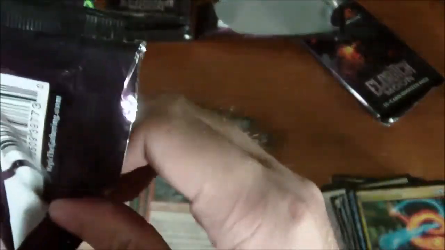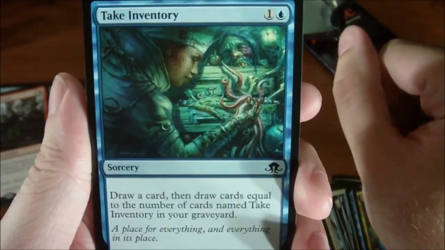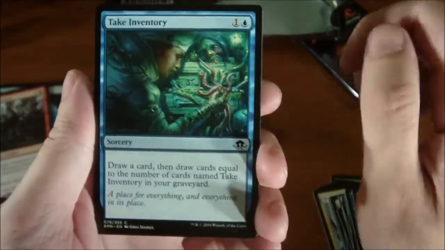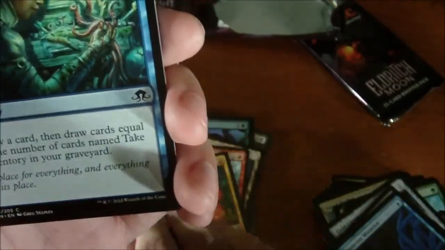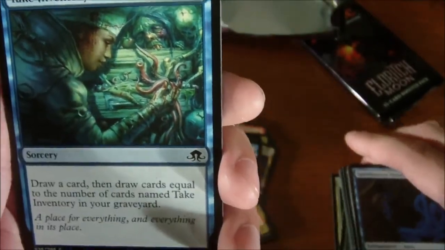Alright. Continuing on. Next pack, Take Inventory, draw a card, then draw cards equal to the number of cards named Take Inventory in your graveyard. So I guess that'd be good if you had a play set of those. Sorry, just piles got a little mixed up there.